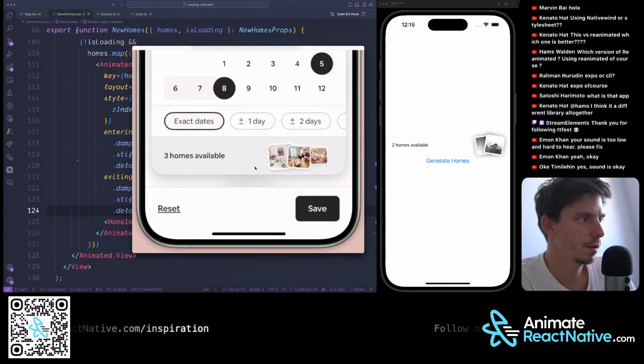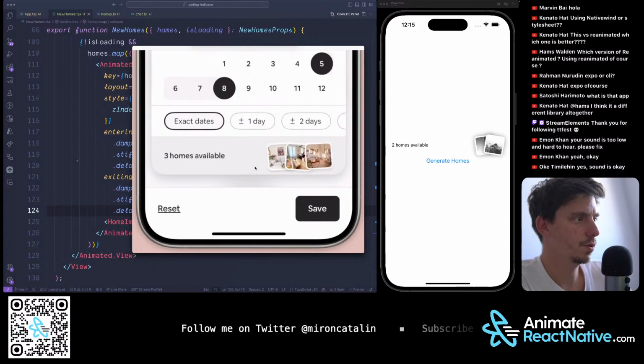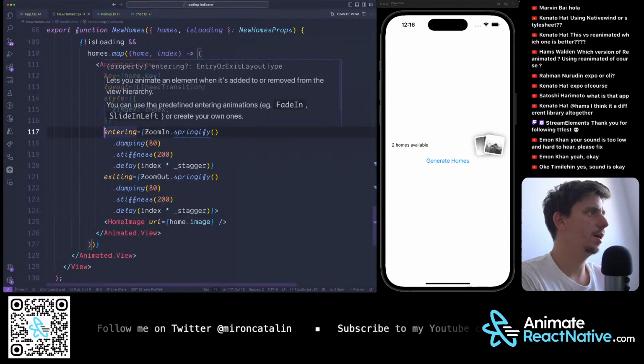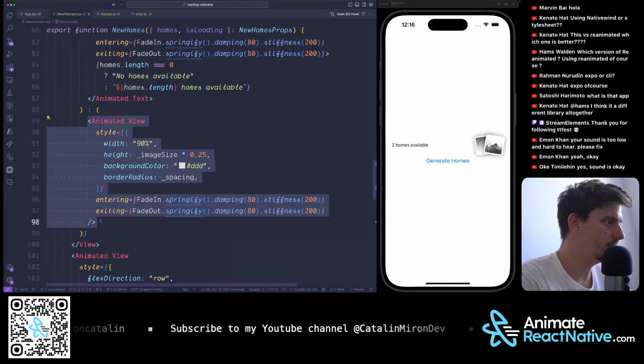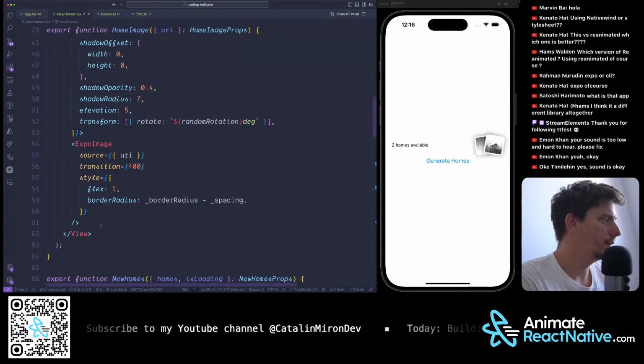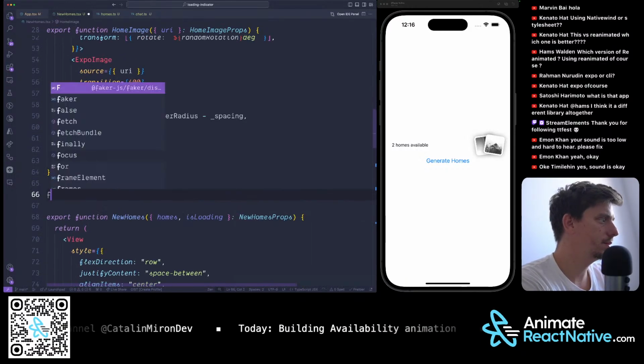Whenever you select, they just disappear. Yeah, there's no need for that. So we can create just dummy elements, right?